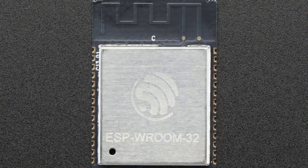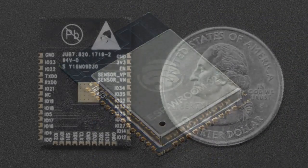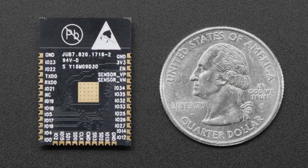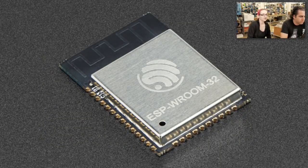Yeah, okay. So the star of the show tonight, besides you, Lady Ada, is this module. The internet's going bonkers over this. It's the ESP32 module. We're selling these. How do we have these? Well, Espressif sent us a bunch. They said, hey, if we send them to you, will you sell them? And we're like, yeah, sure. So we are selling individual modules. Right now, I think a max of 5, but we'll bump that up as people get them. We want to just make sure everyone has a chance to develop with these.